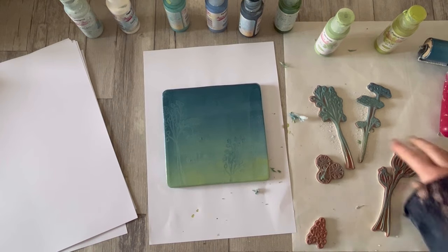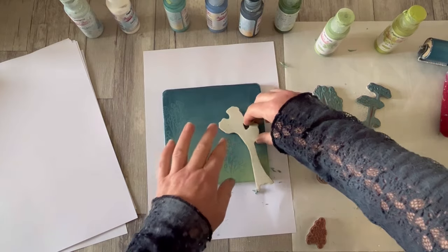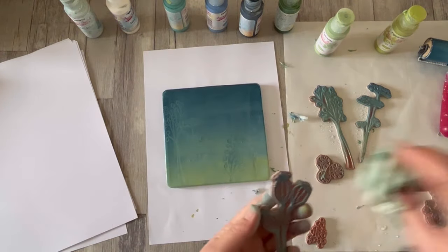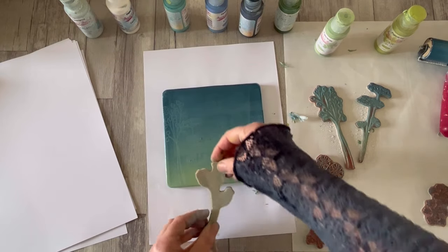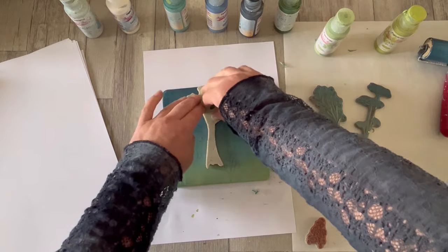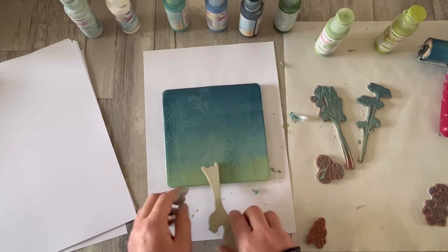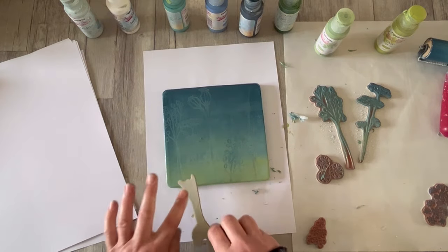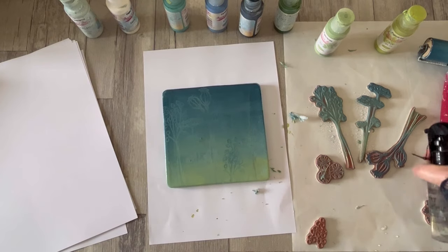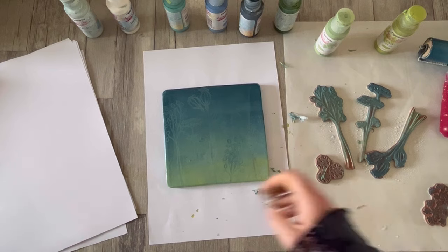Spritz of water. Poppies, maybe one through here at an angle. Little wipe. And then one maybe, ooh, it's going to have to be a tall one up to the top, which means I might just pop some stems here to create that look of it joining up at the bottom. Spritz of water, so I can come back to those later, and that spritz of water means I can clean those up in a bit.